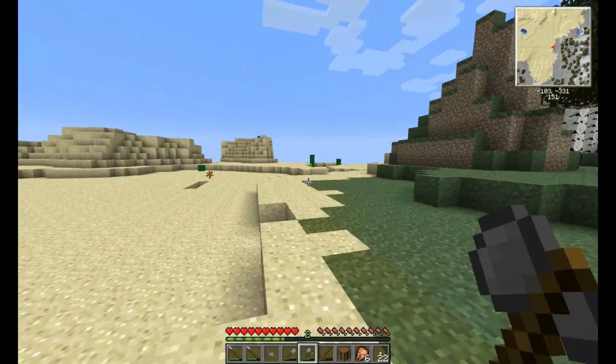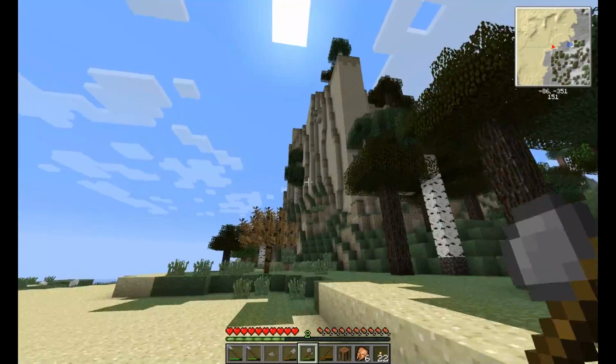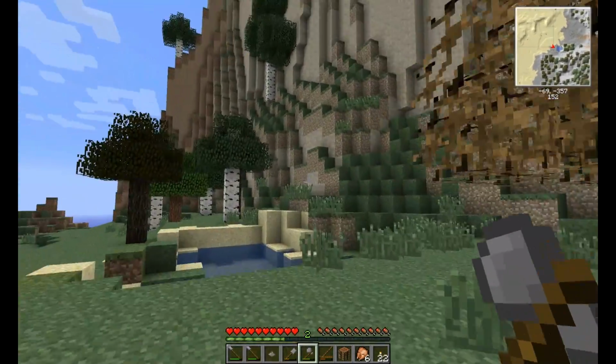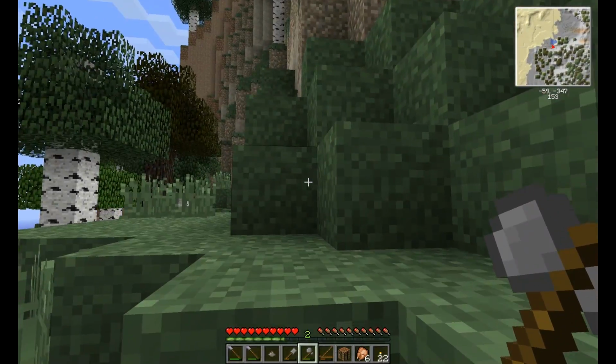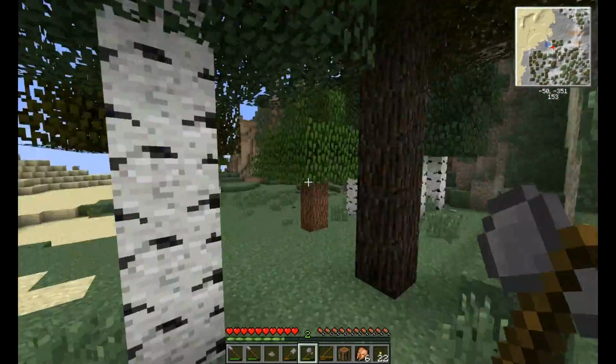Nice little hill there, but not the kind of hill I'm looking for. Got a bit of food, so I'm going to do a little bit of sprinting. Oh, that's a pretty big hill. This is actually a hills biome. It might be worth checking out, but I'm thinking this is just the edge of a forest where... Oh no, hills 10. Nice. So I'll just wrap around this side.